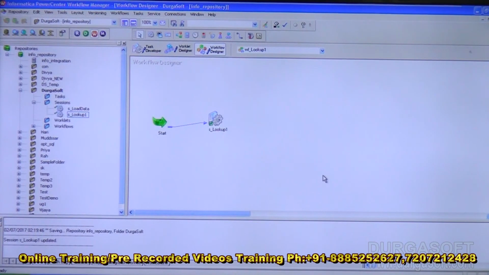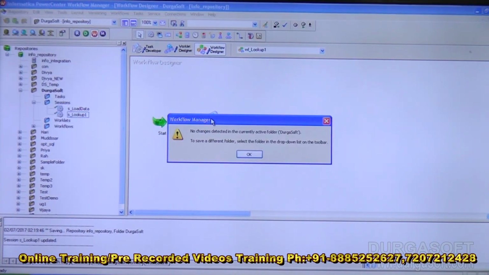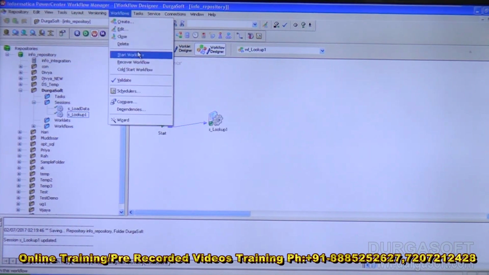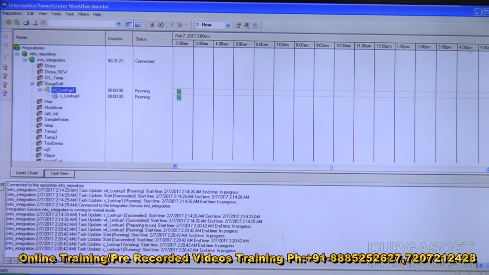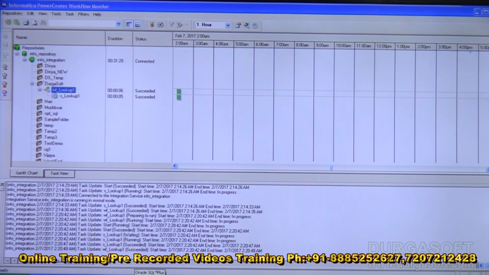Execute the workflow: workflows menu, start workflow. In the workflow monitor it shows as running, and then it shows as succeeded.